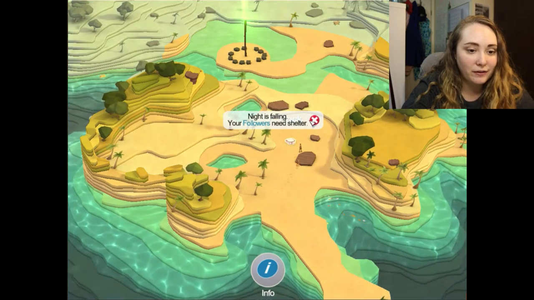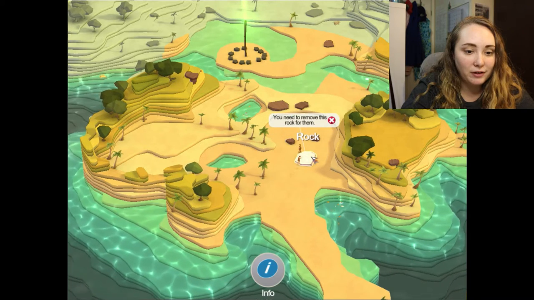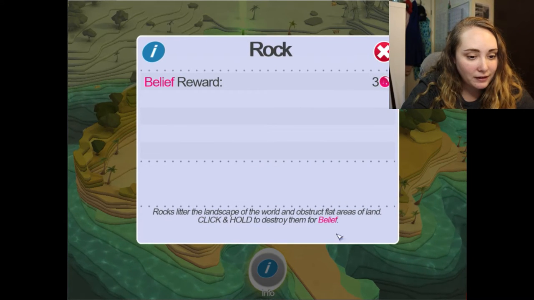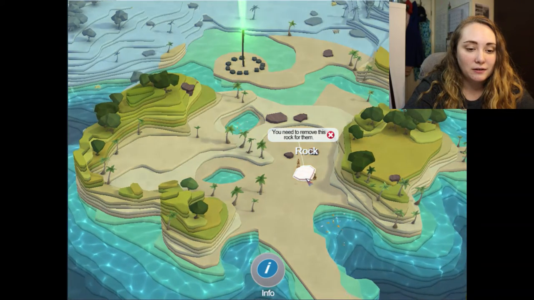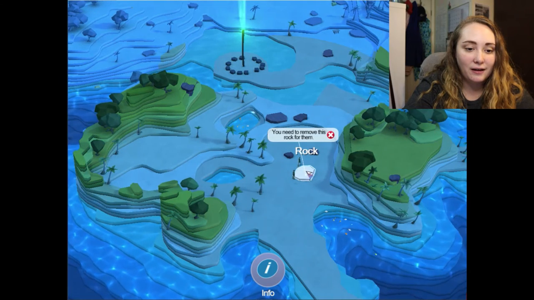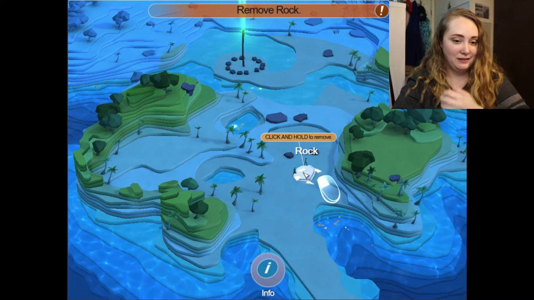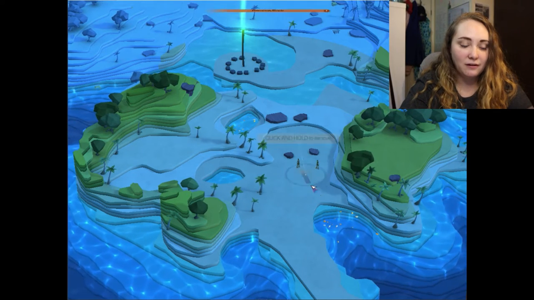Night is falling, they need shelter. You need to remove this rock for them. Okay, how do I remove it? Oh. Click and hold them to destroy for belief. Okay, so I just click and hold. I am clicking and I am holding. I'm so confused. Oh, okay. I was just... There we go.